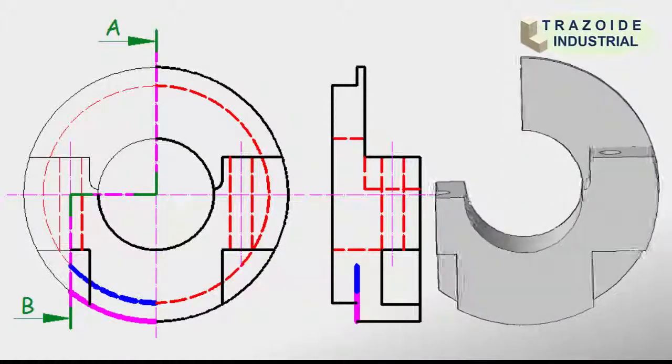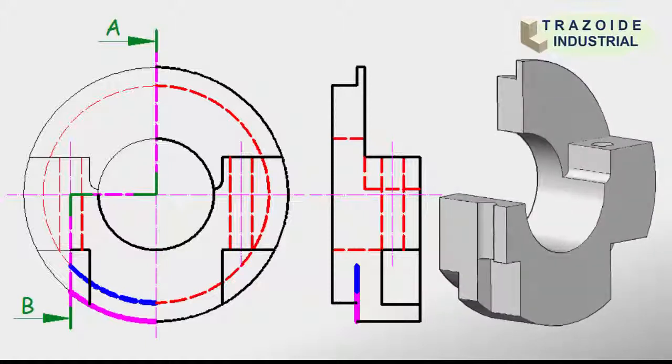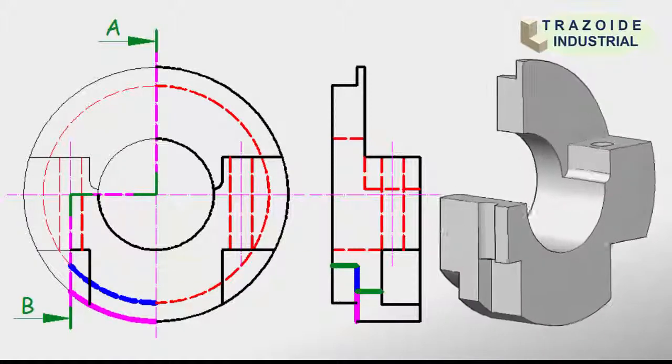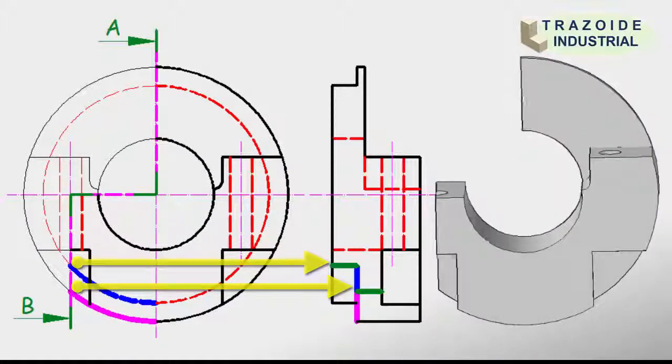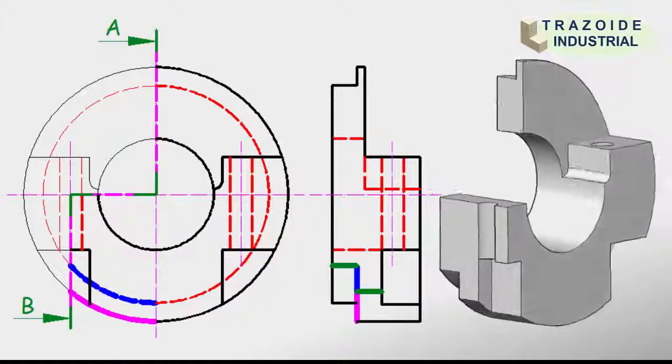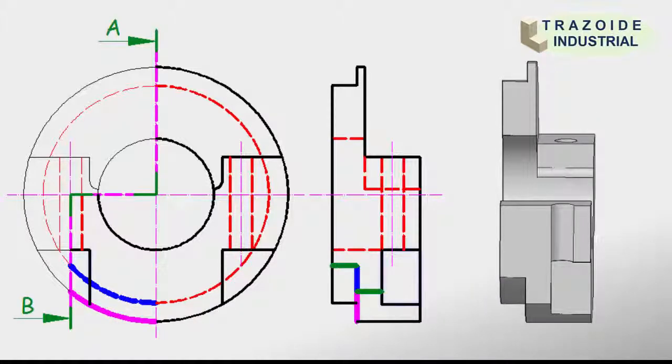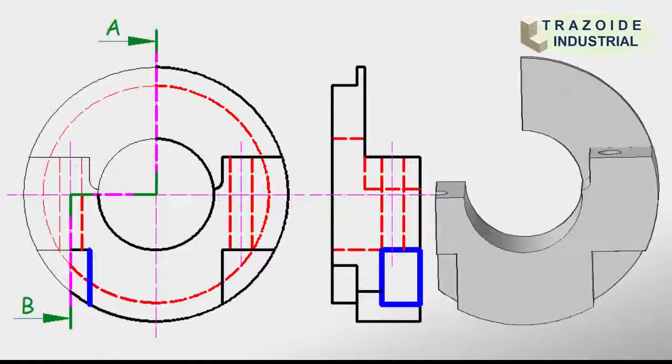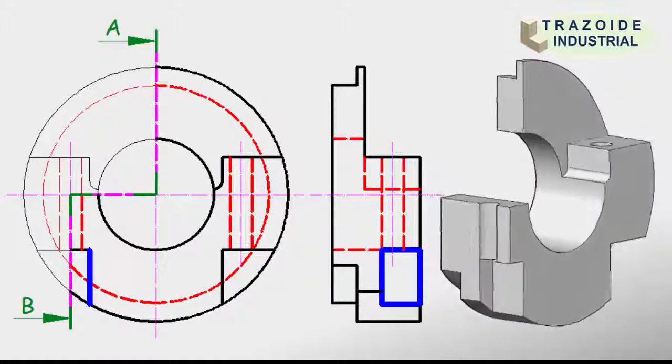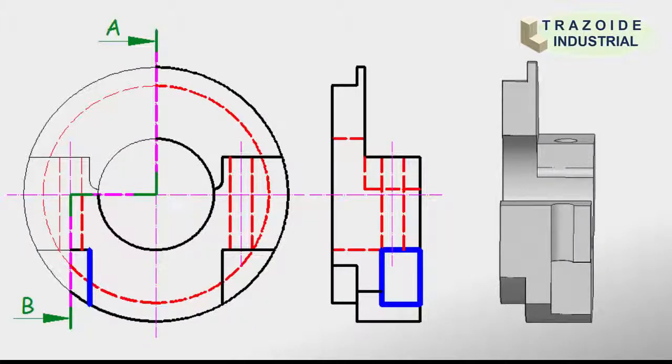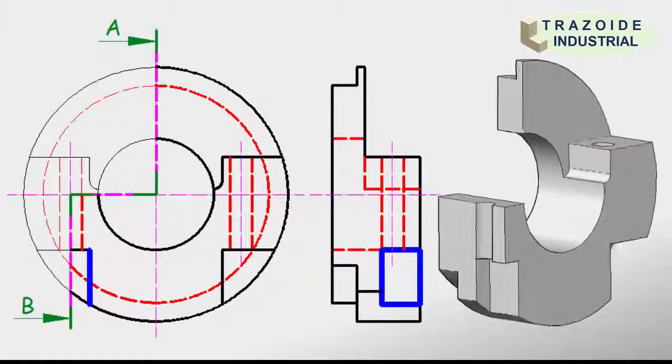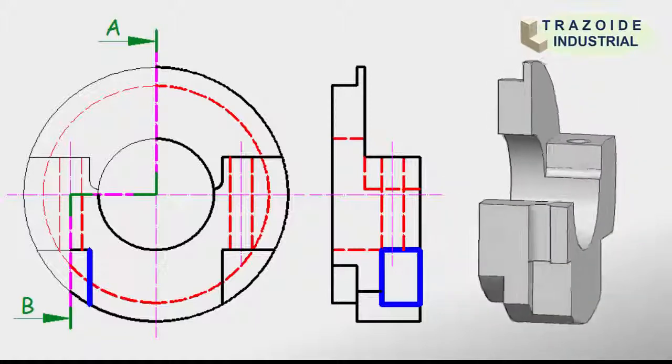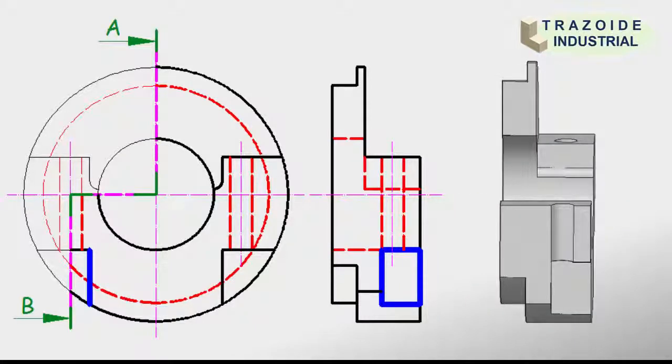We must also remember that whenever we cut a cylinder by a plane we receive a generator, a generated line, corresponding to these two green lines. We continue checking the rest of the lines that we have seen in the profile. The rectangle we see in the profile marked in blue corresponds to one of the side holes and the cutting is unaffected. Therefore, it will still be seen as nothing before hides it. We've already checked all the lines we have seen in the profile.